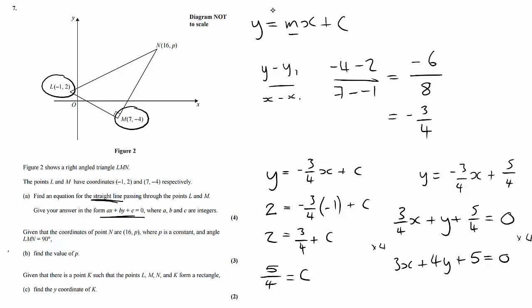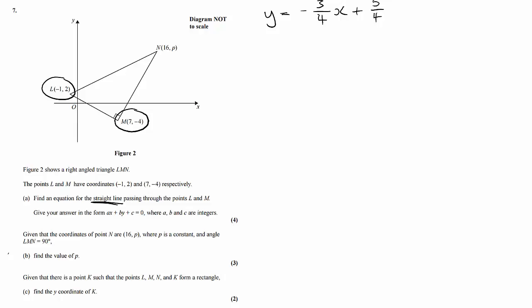So you get your method mark for taking away your y from your y and dividing by your x and your x. Take away your x, and you get your accuracy mark for writing y is minus 3 over 4. You get the second mark for your y equals minus 3 over 4x plus c, or whatever you found here for your gradient. And the final mark comes for getting the equation correct, and that's the final accuracy mark.